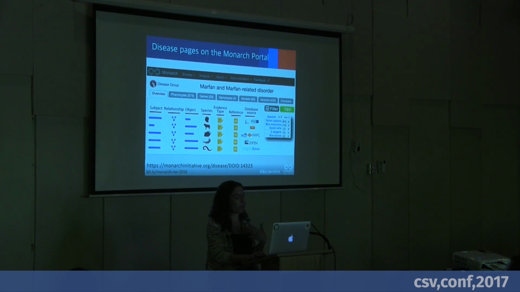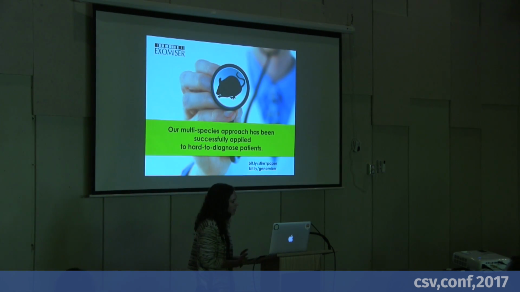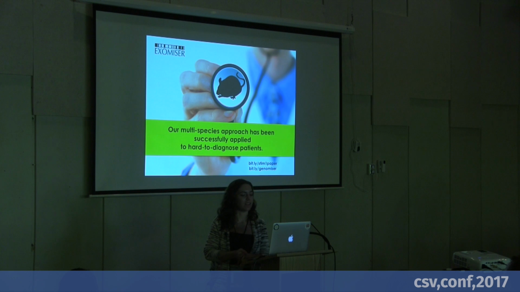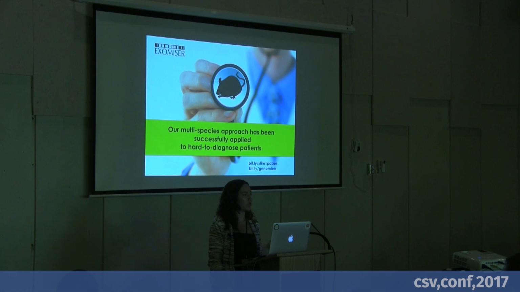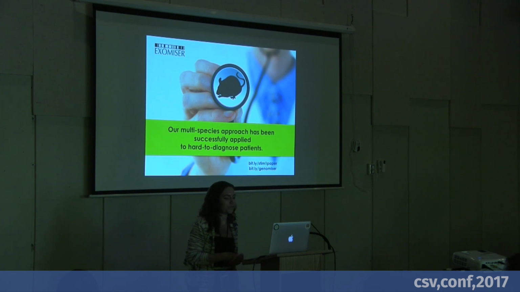All right, so my final example of one of the tools that we use with our data is called Exomiser. And Exomiser is a tool that has been collaboratively developed by us, the Sanger Institute, and Charité. And it uses genetic information to try to find causes of disease in humans. Importantly, it doesn't only use genetic information, it integrates the genetic information with phenotypes from humans and model organisms. And previously, Exomiser has been used to diagnose 2 patients that were undiagnosed by traditional methods. Like they went to the doctor and the doctor couldn't diagnose them.